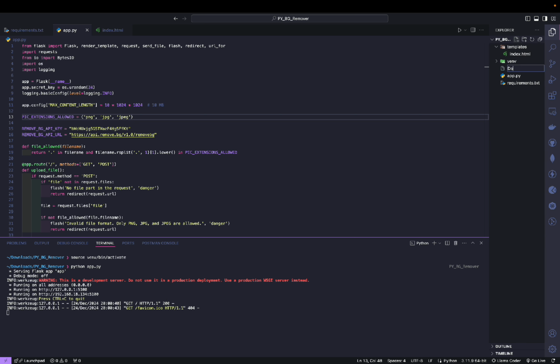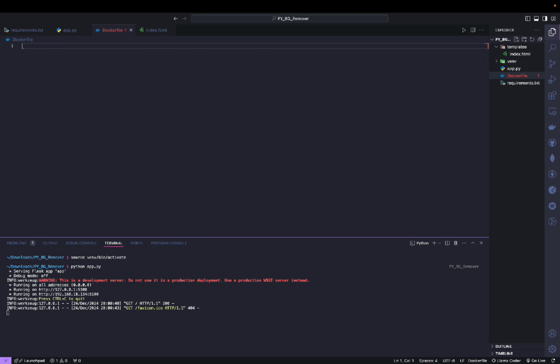First of all, we will write the Dockerfile. We are going to import the Python image for our Dockerfile. For this, we are going to use 3.9. After that, we have to set our working directory as app. This is a convention for DevOps projects, setting our working directory as app. You can set up any working directory.